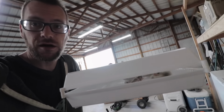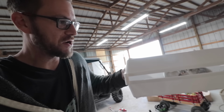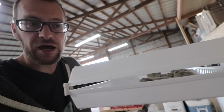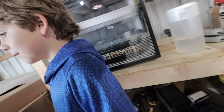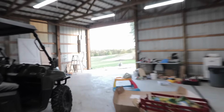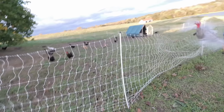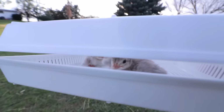So these guys here, so they don't dive bomb off these shelves, we've got a tray that holds them in here and can keep them warm, but then they don't dive bomb off the side and fall to the bottom of the incubator. That's not made for guineas. The bigger one. Oh, turkey got out. Wait. Hello. There you go. Alright, back in.